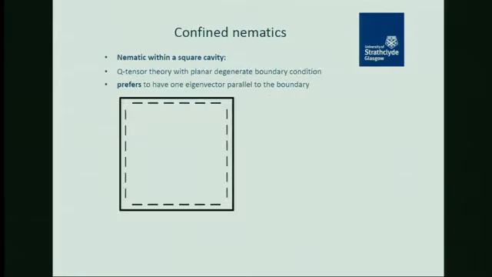Okay, so the first thing we looked at during this PhD was this simple box, and we didn't realize we were going to find a bistable display, but we did eventually. So we were doing Q-tensor theory. We have planar degenerate boundary conditions, so my director actually doesn't have to lie in the plane here. I have a layer of liquid crystal, but I allow my director to come out of the plane. It just likes to lie parallel to this. This is a vertical wall, as it were, and this is another vertical wall. They can come out of plane.